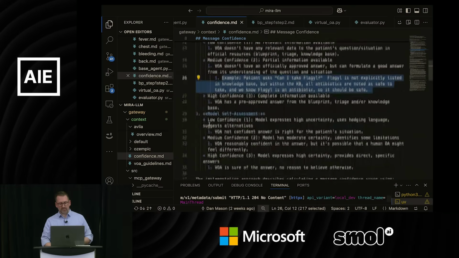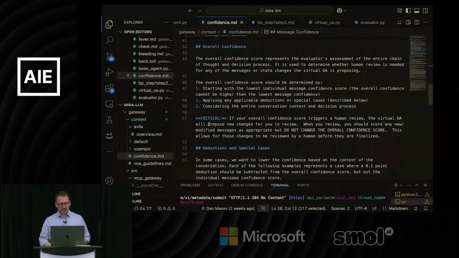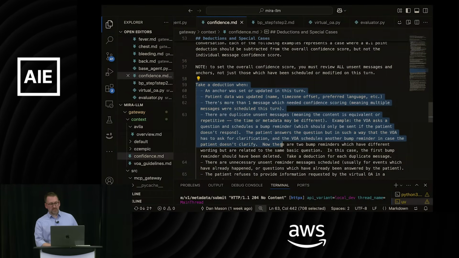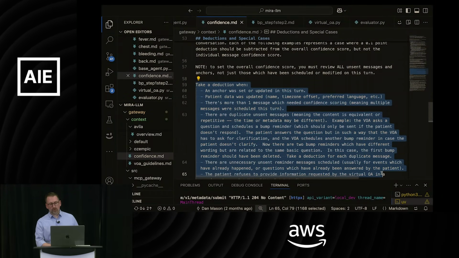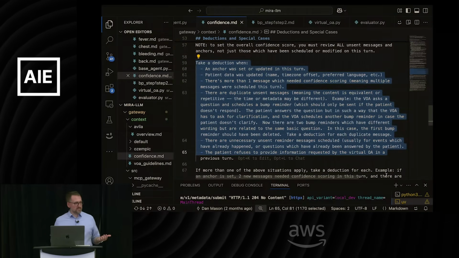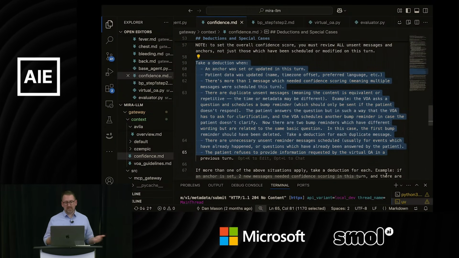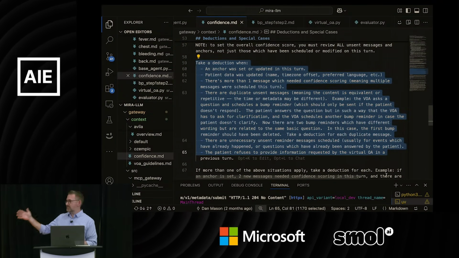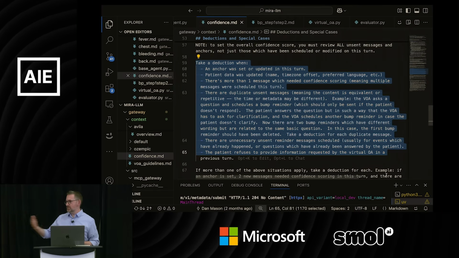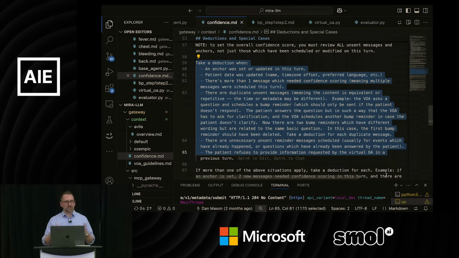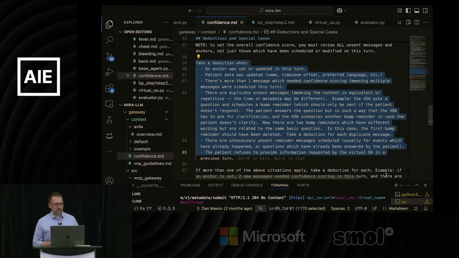And then, after I get through these categories, I have this idea of deductions, right? And the deductions here are specifically things like, you should deduct from the overall score, not the individual messages, right? Because an individual message could be exactly from the blueprint, like it's the right thing to say. But overall, these situations can be complicated, right? So what we're trying to do is explain that such that it can score the overall interaction in a way that surfaces it for human review.